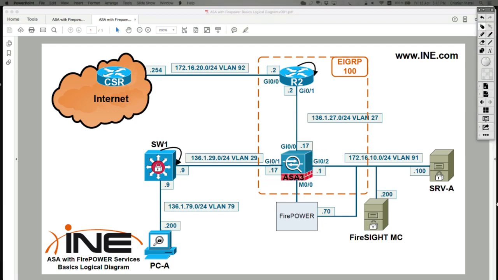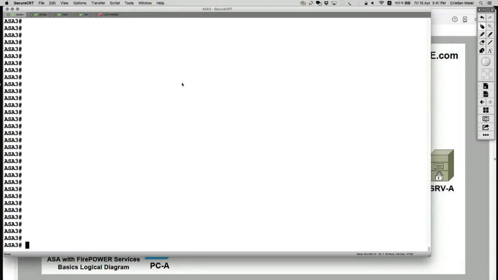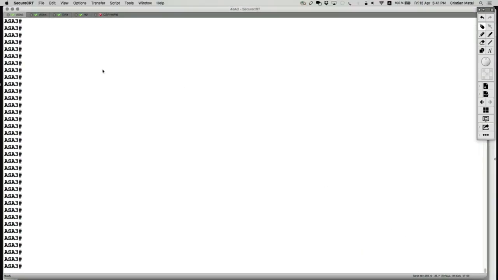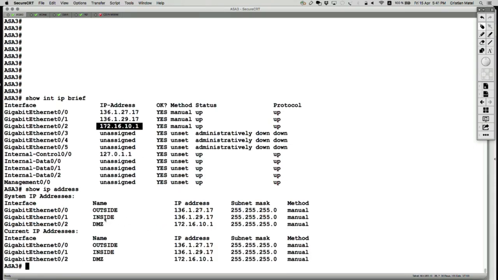So, for example, going in here on ASA3, if we say show interface ip brief, then this is Gig0/2. So show ip address. There you go.